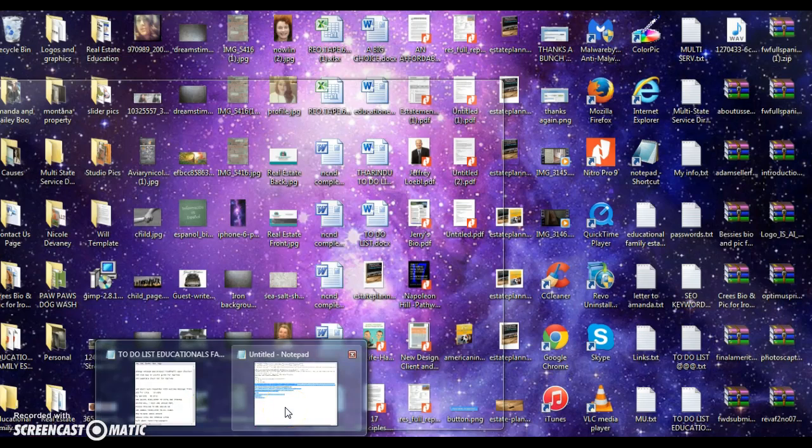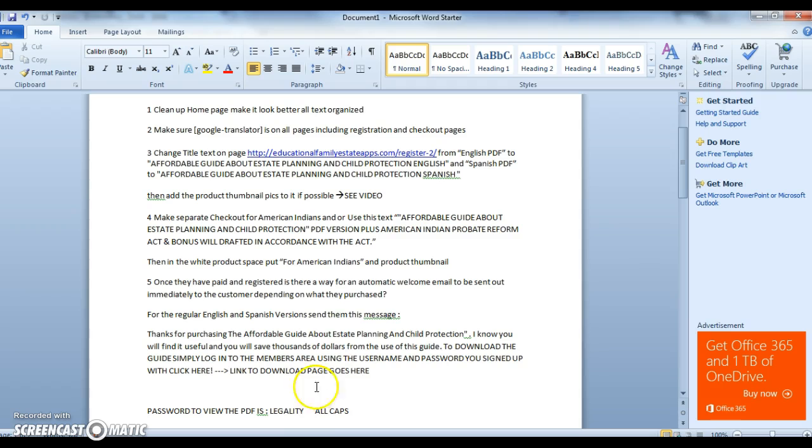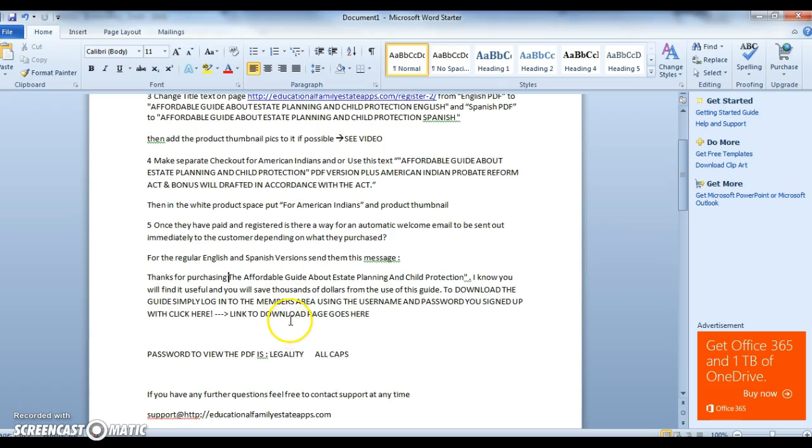What this email will basically tell them is it'll be a welcome email, but it has a password to the PDFs. It'll say download the guide. Simply log into the members area using the username and password you signed up with. Click here. You'll actually change this. The link to the download page will go here. Whatever download page you build.